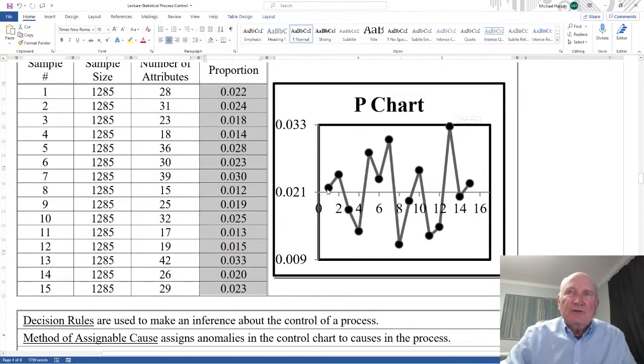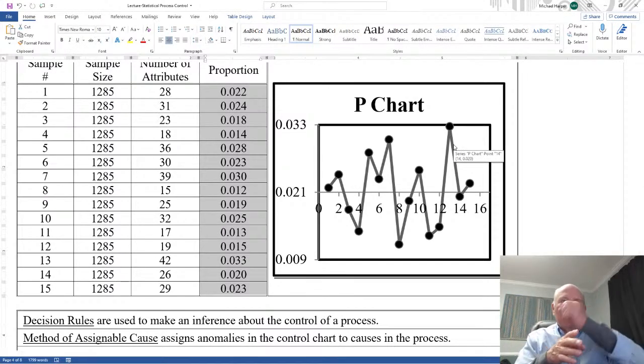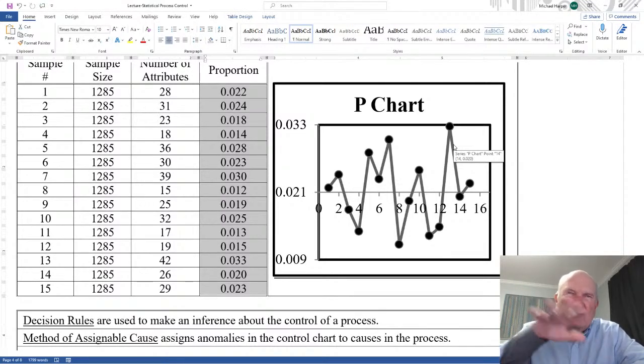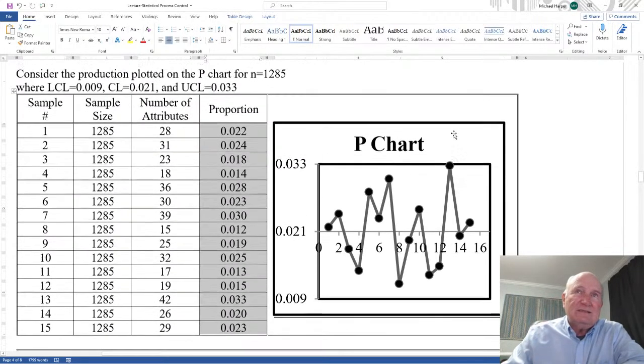Now, as we go through here, we say, okay, this looks pretty good. This right here is close to the line. See, which one is that one? This is 0.033. Oh, it is on the line. It's right on there. Anyway, that's fine. But if it's on the line, is it in or out? It's in. It's kind of like tennis. Okay, when it's on the line, it's in. It has to be over the line to be out. Okay. Anyway, and we'll talk about that on the C chart as well. So that's what you do.